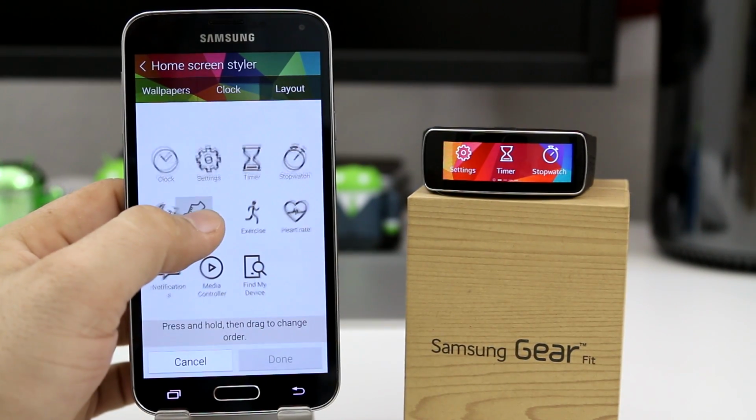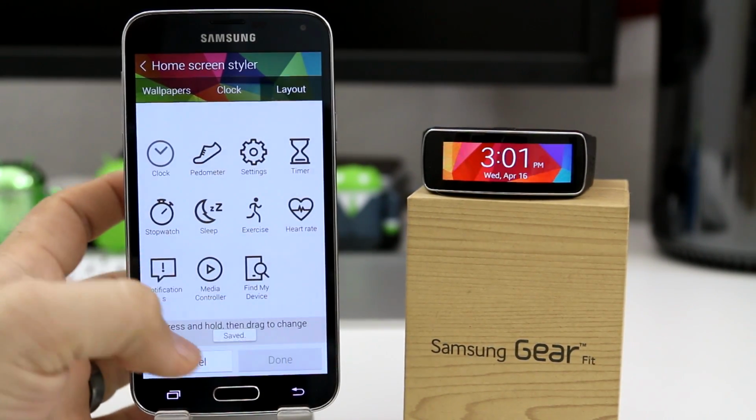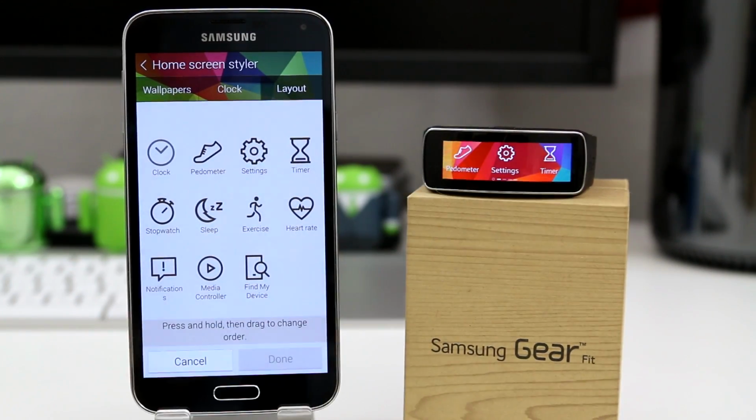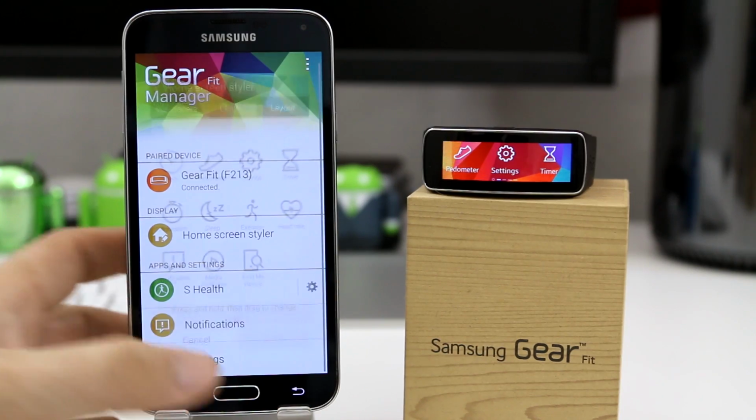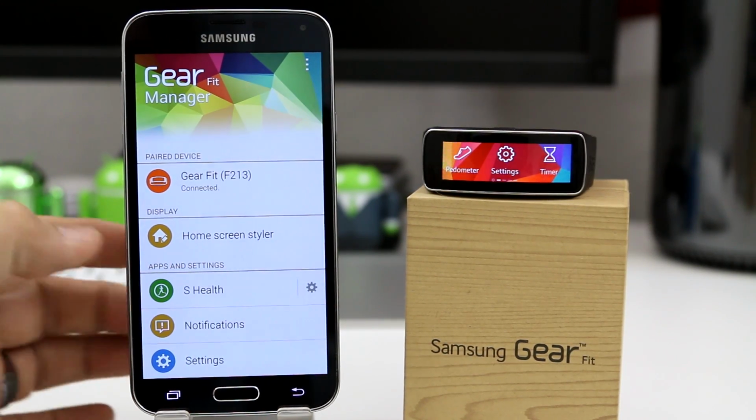So let's go ahead and move a couple of them around and then go ahead and press done. And as you can see, the order was rearranged just like that. So it's pretty easy to do it here in the app, but again, I didn't find a way to do it on the device.